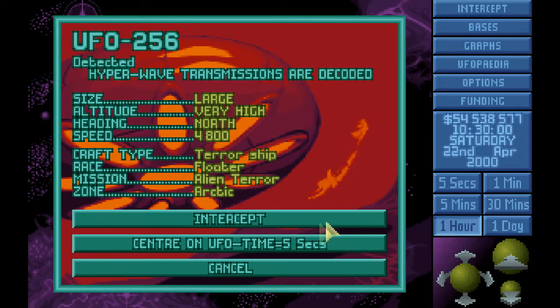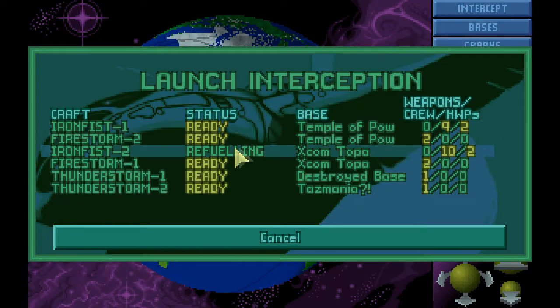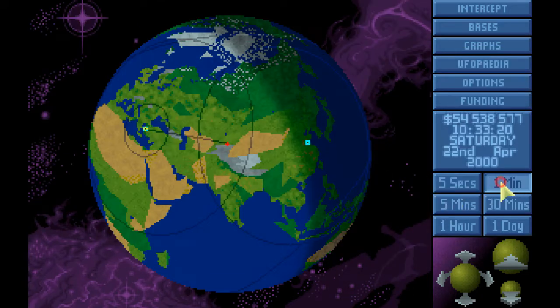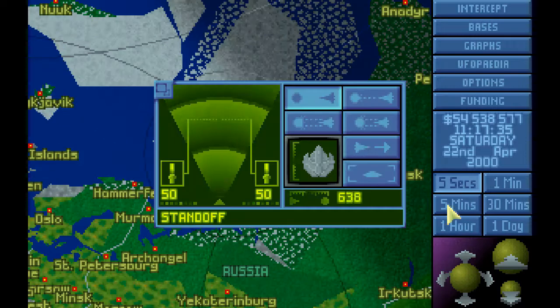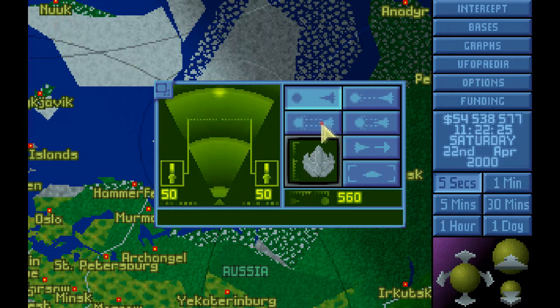So, let's spin on. We have a Terror ship in the Arctic. This is probably worth shooting down anyway, because we don't get any Illyrium for a Terror mission. Oh, that's over water, isn't it? Come on, bit more, bit more, bit more, bit more. One speck of land. That'll do.